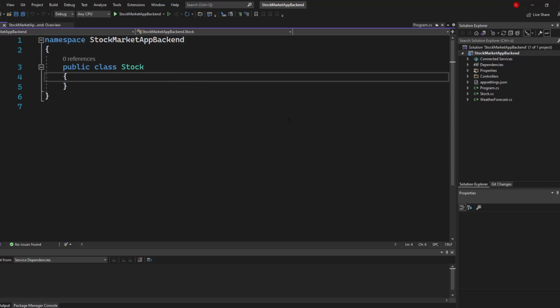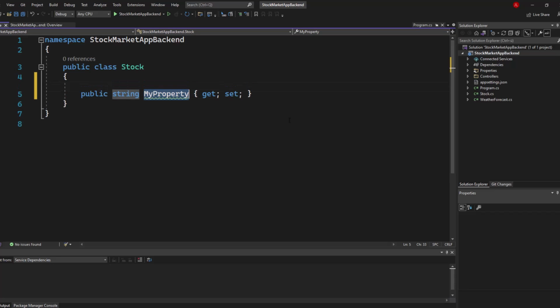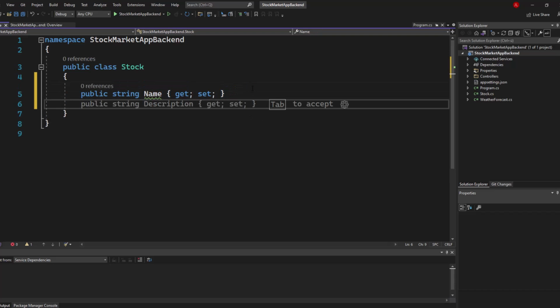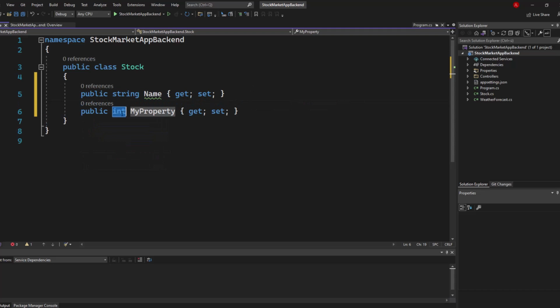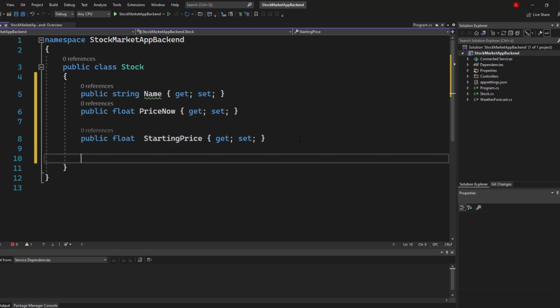Okay, so we want to build up a bunch of properties here. So let's write down prop, press tab to fold out the property structure. Let's call it name. Next up, prop float price now, prop float starting price, and another prop.